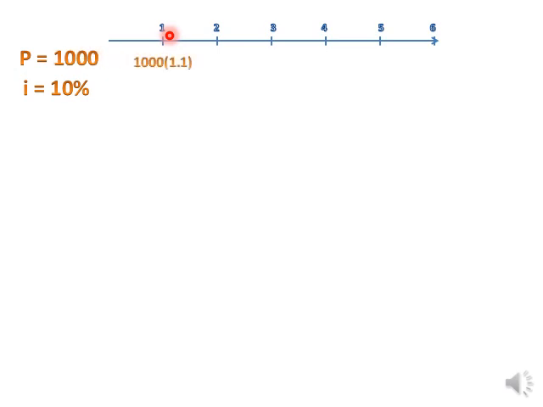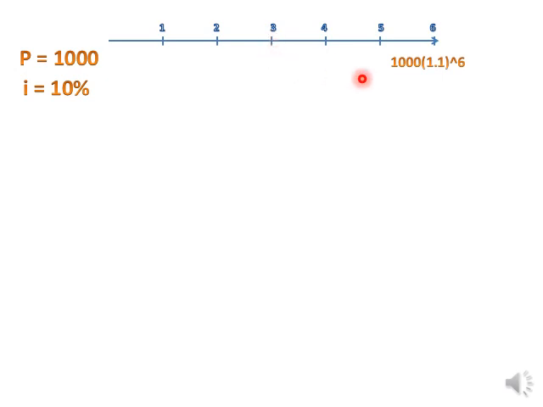At the end of the first year, the amount of money in the bank is equal to 1,000 times 1.1. This amount of money will serve as the principal amount for the beginning of the second year, meaning at the end of the second year, that amount will increase another 10%. Or if I multiply this amount by 1.1, then I will have two factors of 1.1, and that will become 1,000 times 1.1 squared. The same story, at the end of the third year, this will be multiplied by another 1.1, making it a total factor of 3, 1.1, and so on up to the fourth, fifth, and the sixth year.